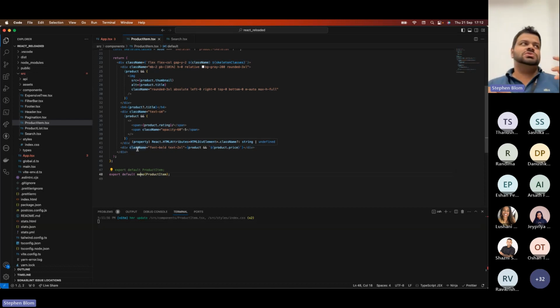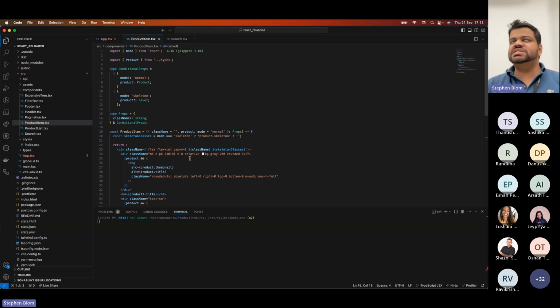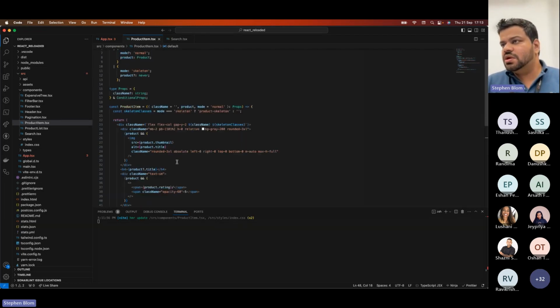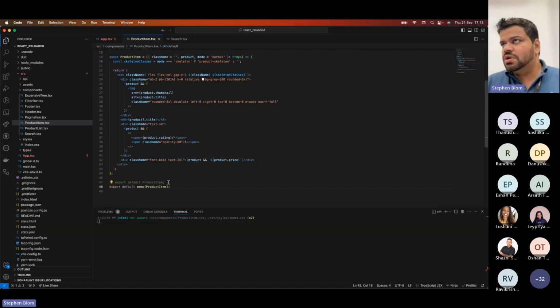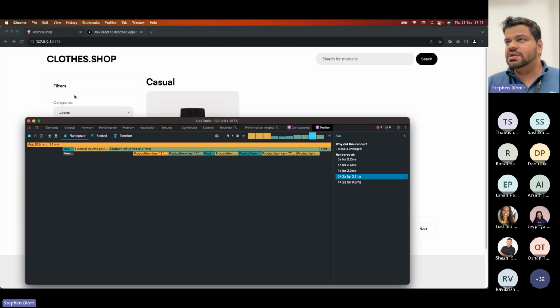Or how can I use memo if some component has complex logic or multiple subtrees, and stop it from re-rendering there? Those are some of the decisions that you need to make on the go, so that we get the best out of whatever we have and not overuse it, right?